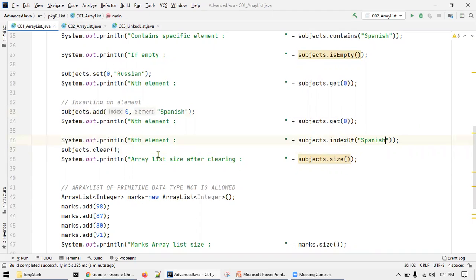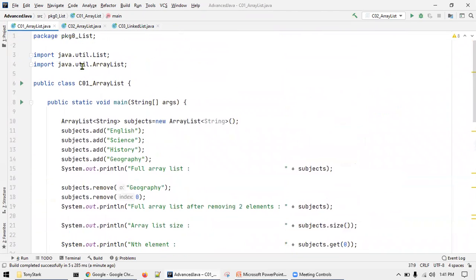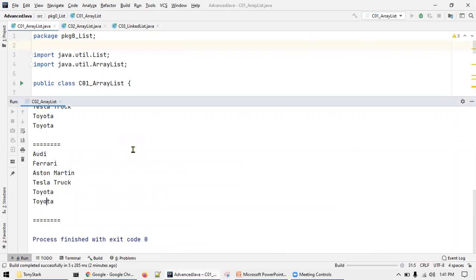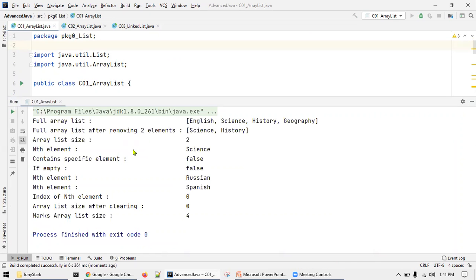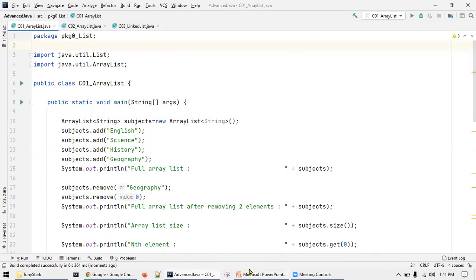What will happen is it will give me the index of that element. Let's just run it and see what happens. The index of the element is 0, because Spanish is at index 0. So this is correct and this is good.